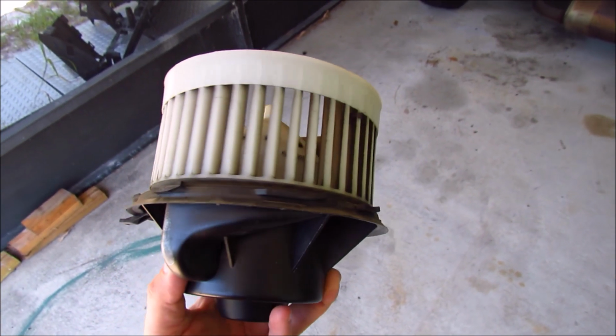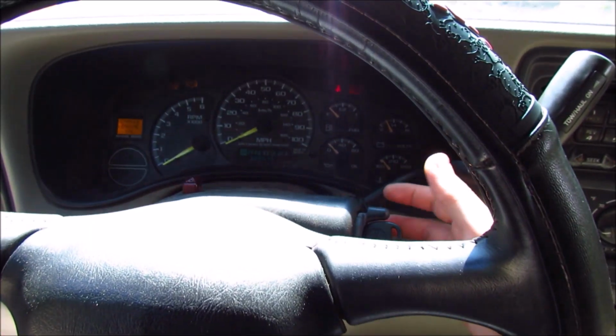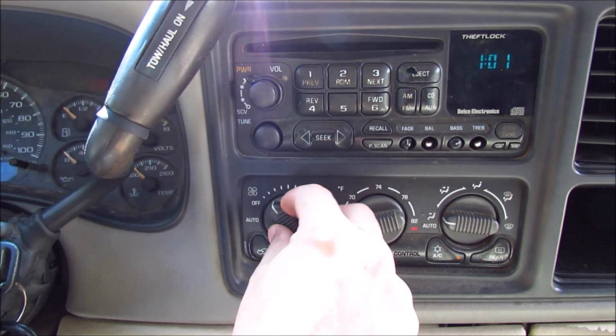Today we're going to be putting a new blower fan in this 2001 GMC Yukon XL. So you got the key in the ignition, you go over to use your fan and you got nothing. So that's what we're going to fix today, boys.